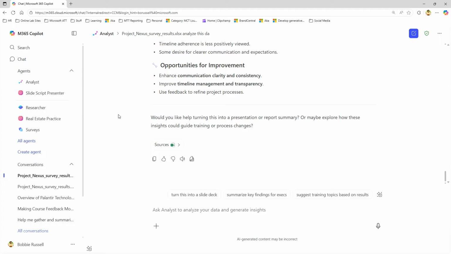So your Analyst agent allows you to take data that you have and help you dissect it, break it down. And in a lot of cases, which I've seen in my personal workings with this, it helps me look at things in ways that I didn't even consider. It'll point out things that I would have never considered personally to do. So definitely take a look at the Analyst agent, play with this, practice with it, upload some data, and see what you can do with it. It's all about prompting, so always remember that.